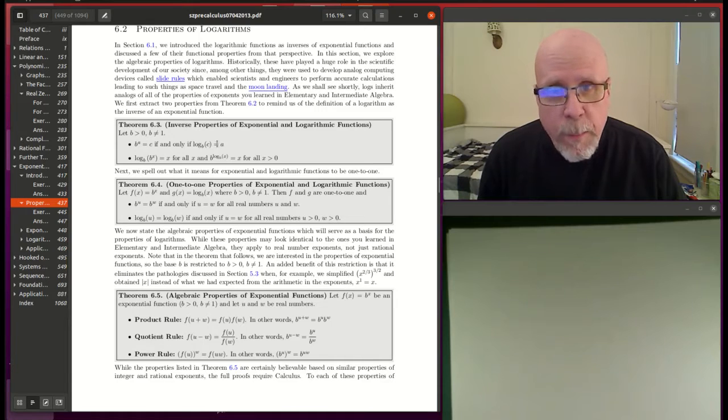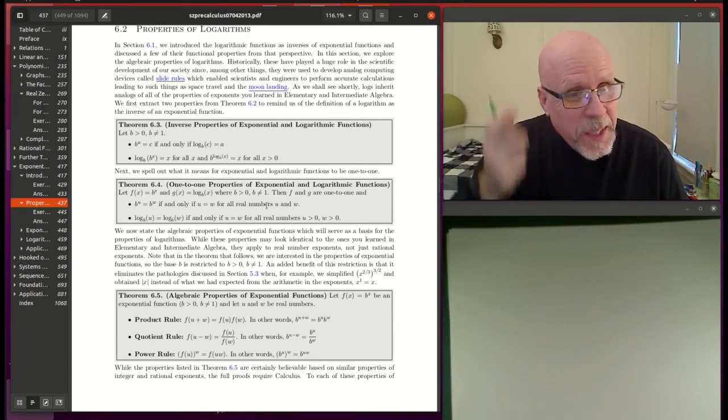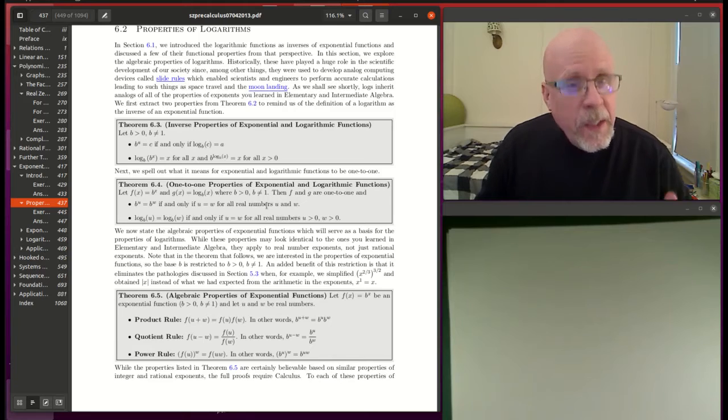For both of them, you have a base. The base literally is the base of the exponential, but we call it the base when we talk about the log base b of some number c. Anyway, one-to-one properties essentially tell us that we can kind of cancel off logs and bases from both sides of an equation.